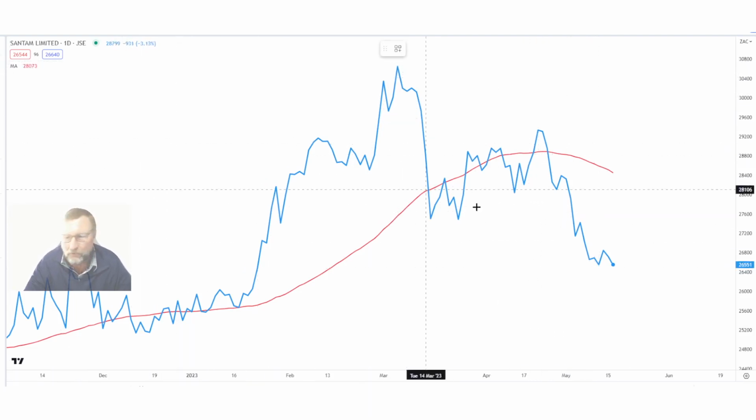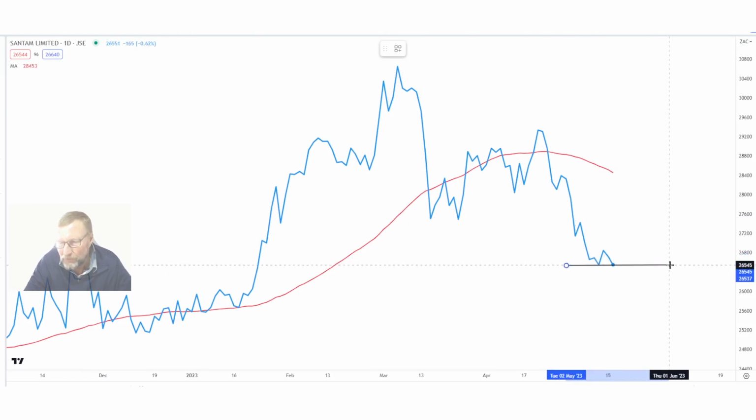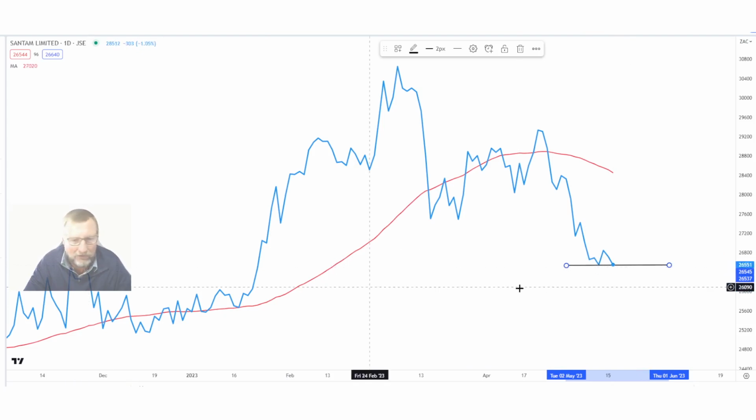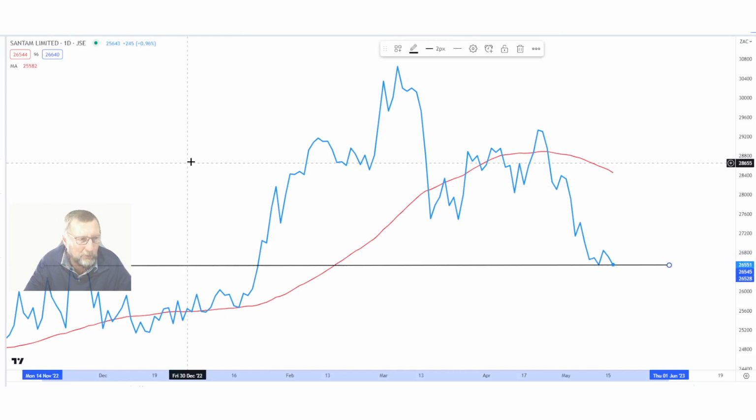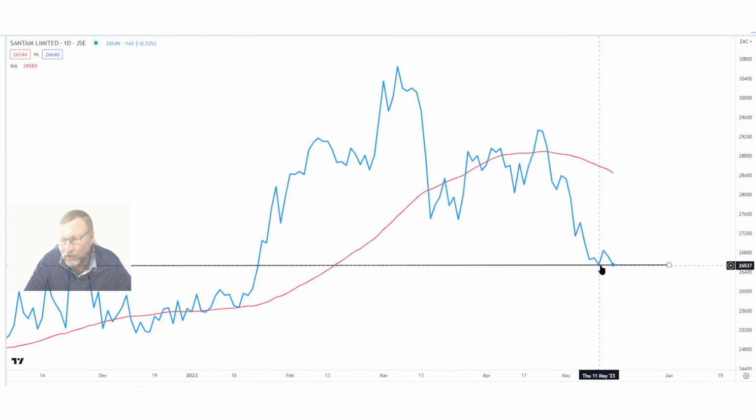For me, it's quite simple. The viewer that asked about it, the rule is quite simple. If it wants to make a new low, just sit tight and don't touch it, because we can easily go back to this level and look at it. We're close to that level, and sometimes we believe that the share can never pull back to such an extent. And there you are. Look at that. It came to 265.45, and guess what? In November 2022, it was exactly there. So for me, it's quite simple. They finish with the selling.